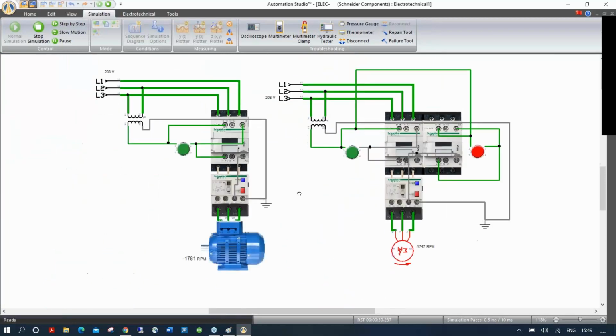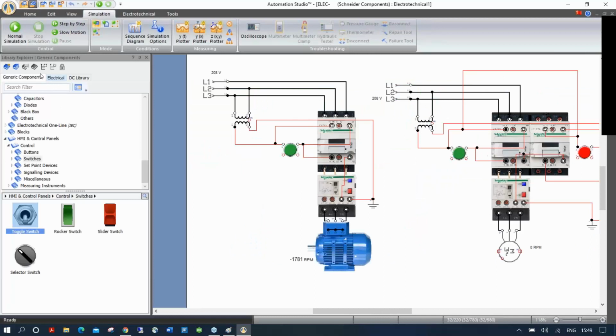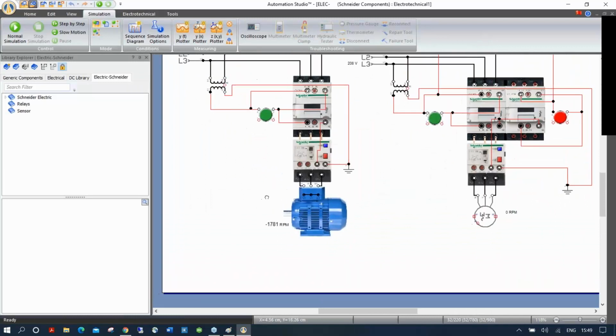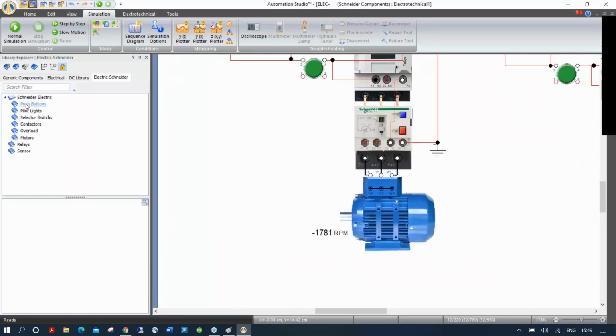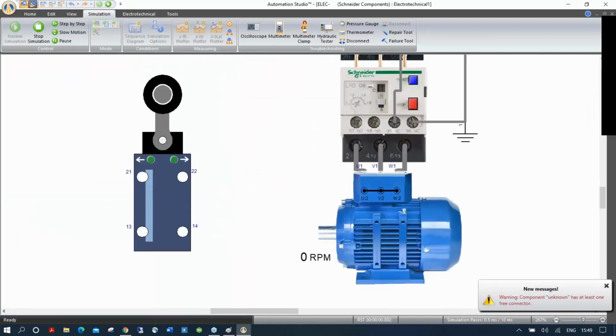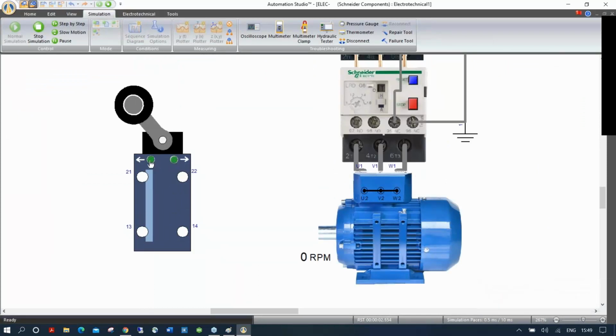So for this, we created a custom library, exactly like I showed you before. Let me open it here. And in that library, I've created the components. Let me just zoom in so you see. Here we have push buttons with the same part number as Schneider has. Pilot lights, selector switches, contactors, overloads, the motors. And after that, another school asked me for some relays. And then sensors. A sensor like this, for example, and then you connect to the real port numbers, and when you simulate, you can just trigger the component like that to show that it's activated.